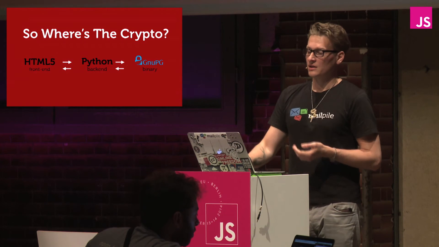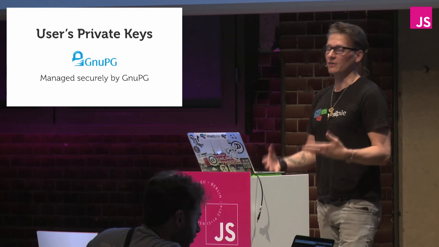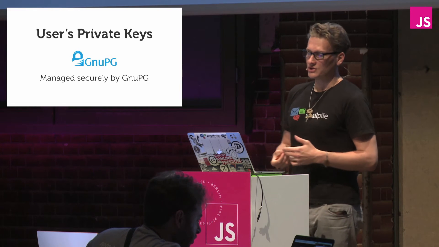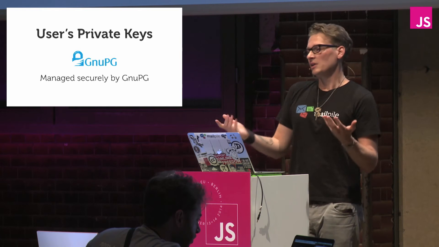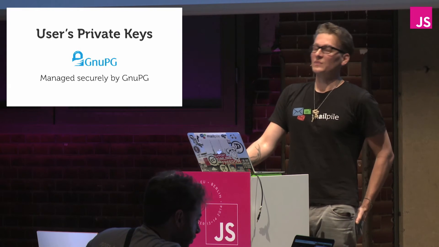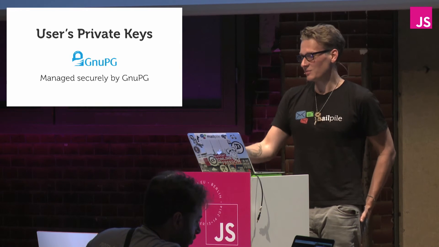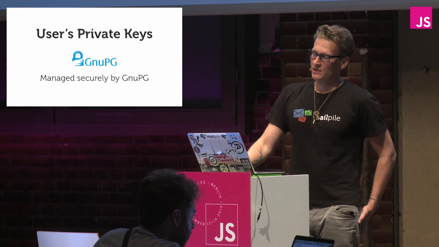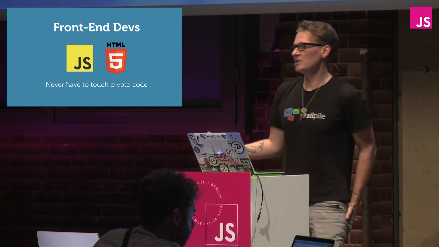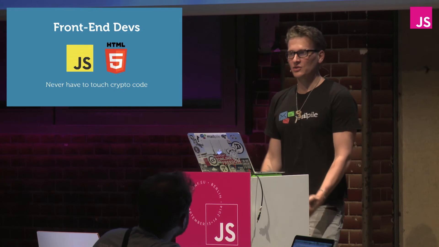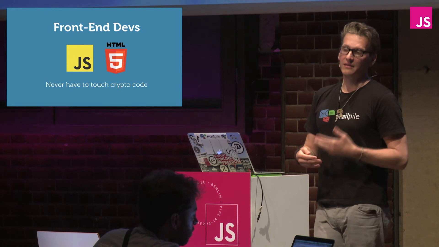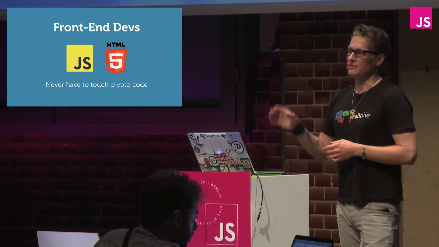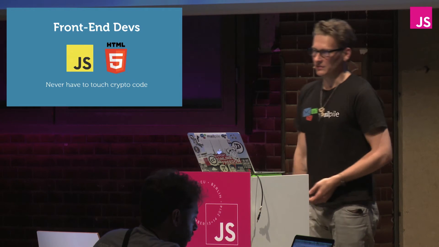Basically the front-end code never really actually interacts with any of the super mission-critical crypto things like your private keys, which is a huge security gain. GnuPG has been around for a really long time, it's got a ton of eyes on it from really respected security auditors and developers, so it's not some bleeding-edge thing that's likely to expose somebody's safety. Things like Heartbleed do happen even with these projects, but the security community really feels that using things like this you'll be much better off. As front-end developers, we never have to touch crypto code — you don't need to learn about it, and thus you won't accidentally compromise your own privacy.